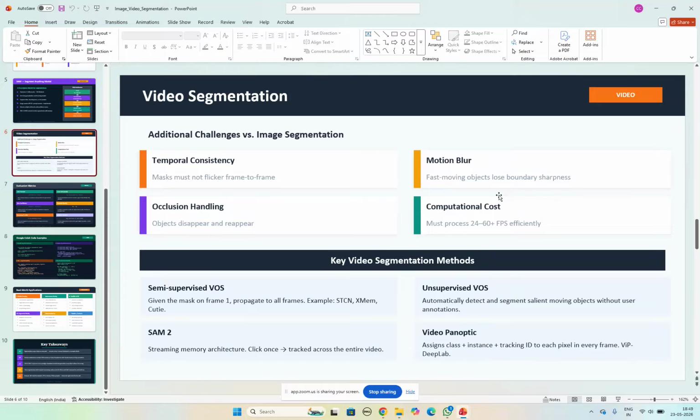There are multiple segmentation methods. One is semi-supervised video object segmentation, and the other is unsupervised video object segmentation. Semi-supervised is nothing but you know a few classes, for example a few objects, and you don't know some of the remaining objects. That is where you use both known and unknown things, and then you try to segment. Then there is completely unsupervised. I just give you the video, and you have to detect something which you don't know. You're trying to detect and segment each and every object and segregate those objects. That is what unsupervised VOS is about.